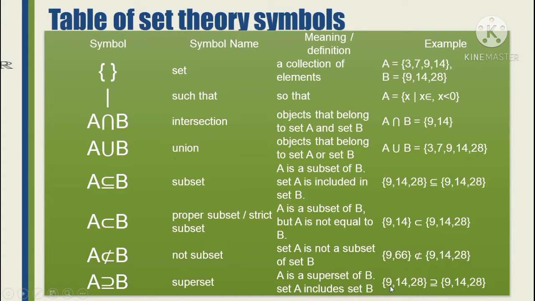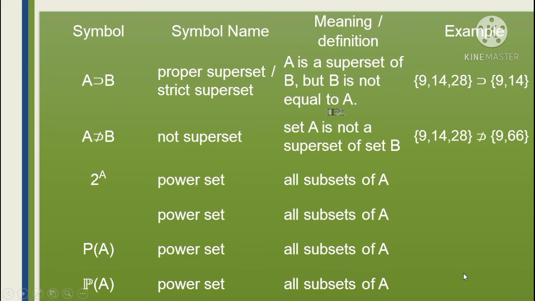So, pwede natin sabihin 9, 14, 28 is a superset. 9, 14, 28, subset or equal. Nakita nyo ha? Kaya parehas sila ng element. Later, magkakaroon tayo ng example for this para mas maunawaan ninyo. Ito na pala yung example niya, class. Ito na yung magiging example niya.